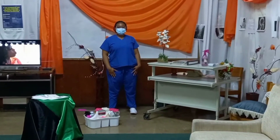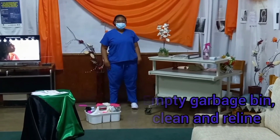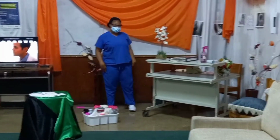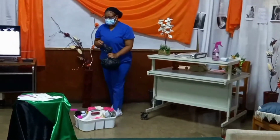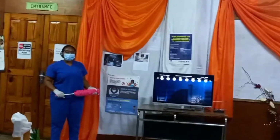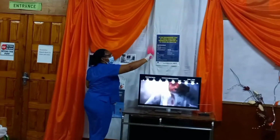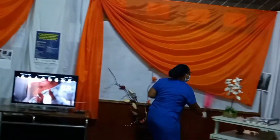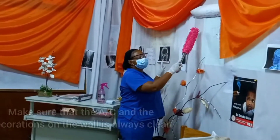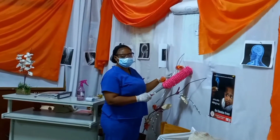The public area that I will be cleaning is the adapter's office. I will be emptying the bin and cleaning and relining. Now I will be de-webbing and first cleaning furniture and furnishing. I will be using my pen duster to clean walls, making sure that the AC is clean and the decoration on the wall is also clean.